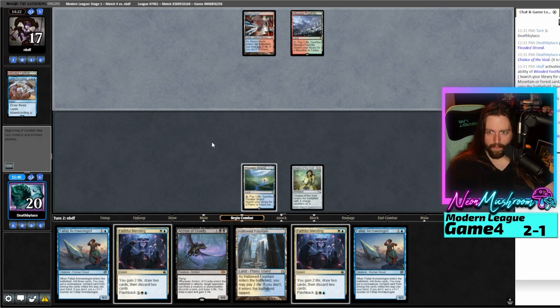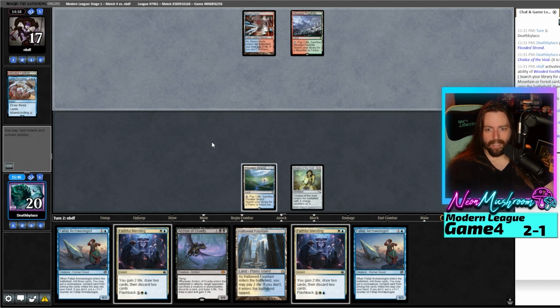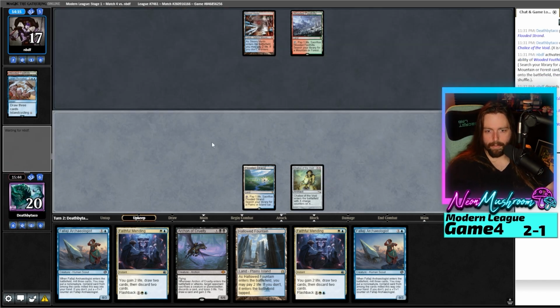Could be the best way to play it. And they're not doing anything with their mana, so that's exactly what we're gonna do. We'll take some life, but we're not gonna get tempo played by our opponent. Stop on our upkeep. Sure.